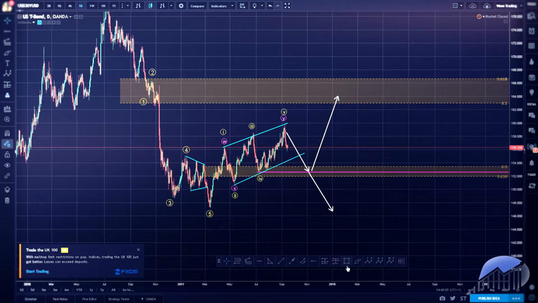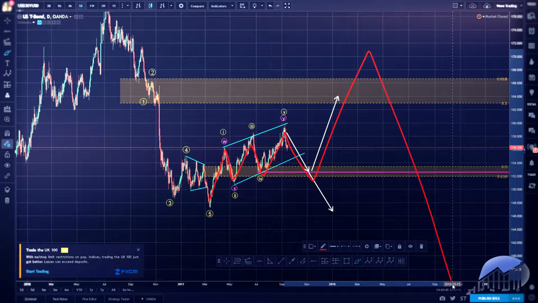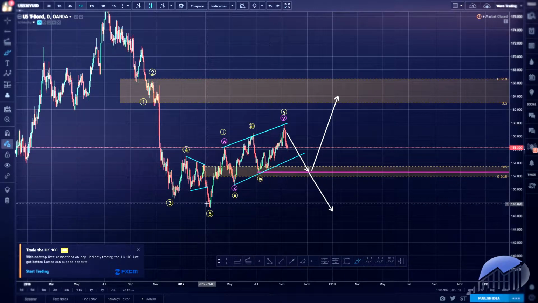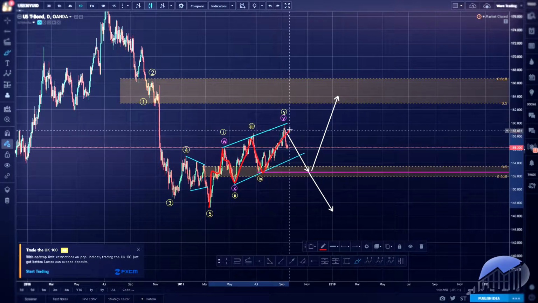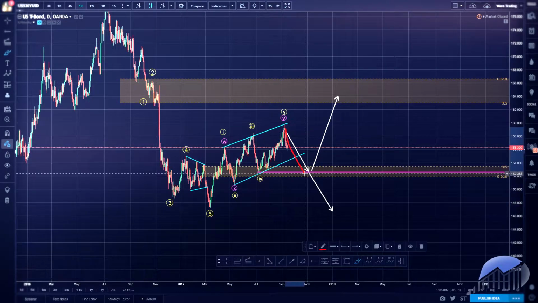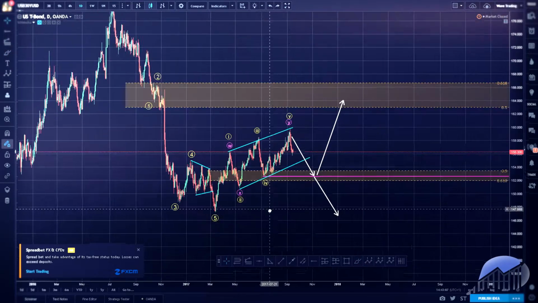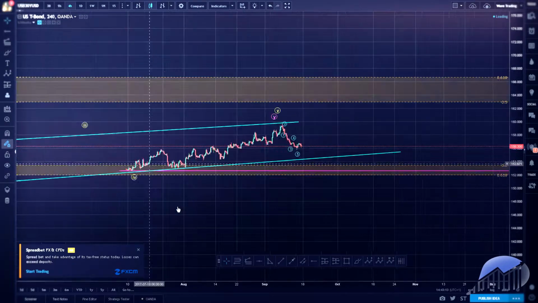But anyway, now the question is this leading diagonal for a bigger correction and one more up before a down move, which is looking quite likely actually. I wouldn't mind that. Or the other option is 3 waves for W, 3 waves for X, 3 waves for Y, which would send us down below this and down pretty hard. So let's see how we can trade this.